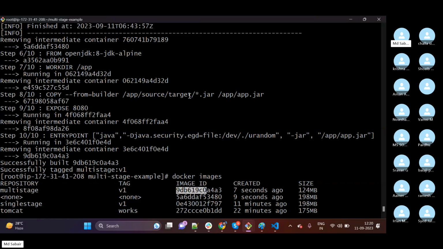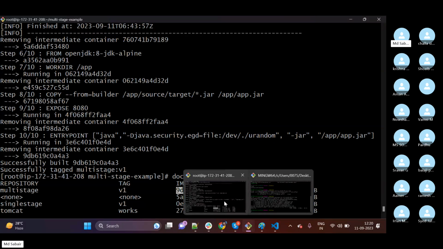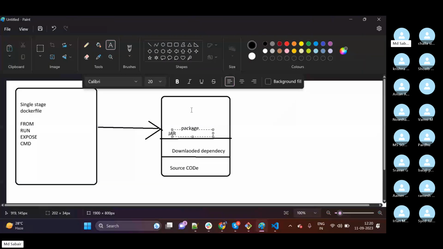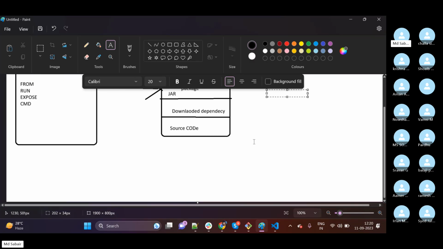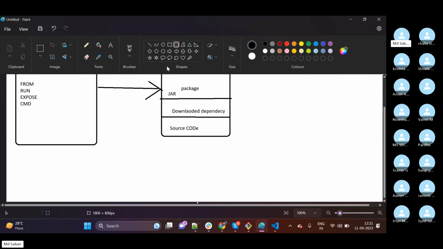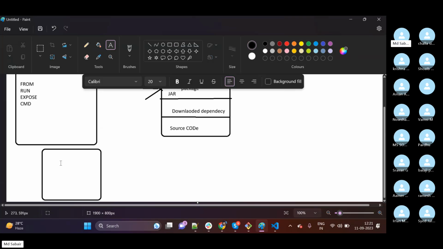Now let us try to draw this, then you will get to know what happened. Here is the multi-stage Docker file.